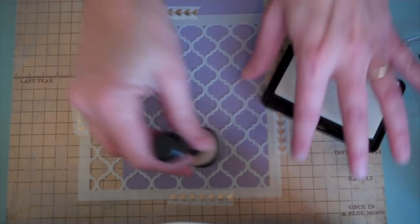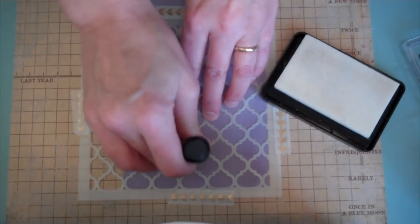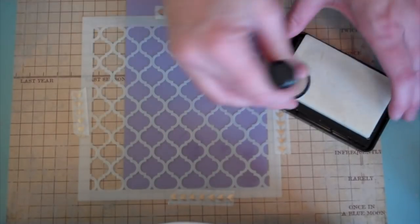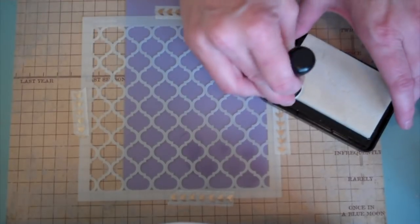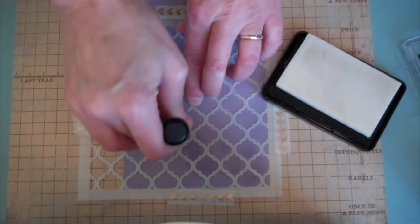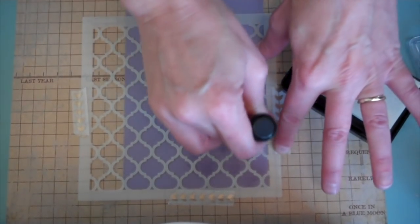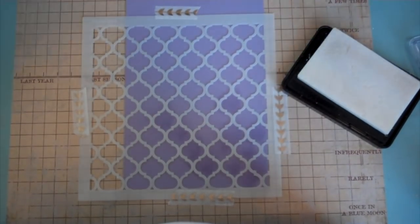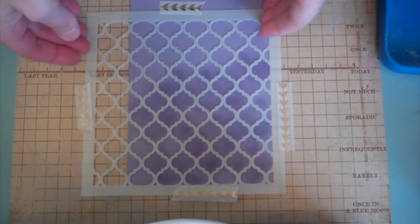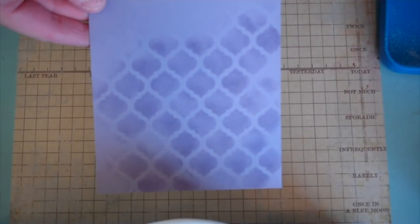get this foam pad inked up, and then just go over your surface area. And I don't like to go over mine so that it's 100% precise. I think it's kind of fun to leave some gaps and spaces in there. So there's not a whole lot you can see at this point, but I'm just coating this surface area where I want the embossing powder to adhere. Okay, so I can remove my stencil now, and you can see the beautiful pattern left behind.